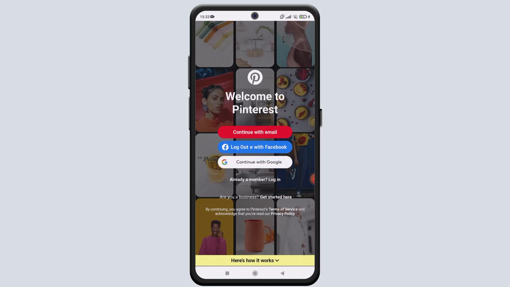So in order to sign up for the first time to your Pinterest Lite, you can directly connect it with your Google account, which is super easy and convenient. So go ahead and select the continue with Google option if you have a Gmail account. If you have a Facebook account that is ready, or if you want to connect your Pinterest with your Facebook, go ahead and log in to your Pinterest with your Facebook. Or if you want to go the traditional way, you can also continue signing up with your email. But for the sake of ease, we're going to continue with Google.